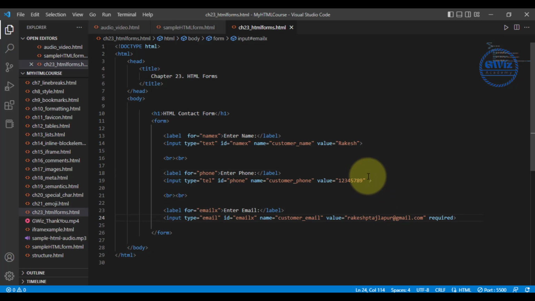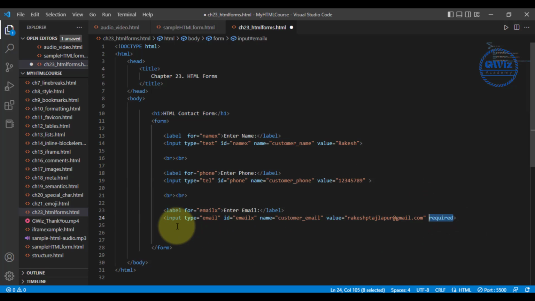Now let's say if I want to make some form field just read only, just as plain text, then we need to add a parameter called read only. That's it. Simple. There are some form attributes as well, but we will see that in a while. So now what is the next form? Let me remove this read only as of now. All right. Required is fine.